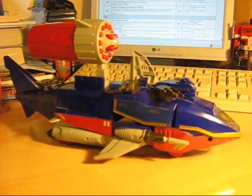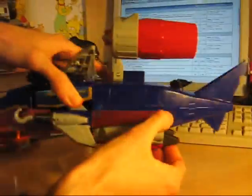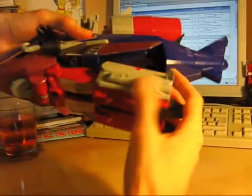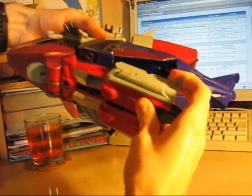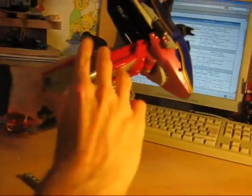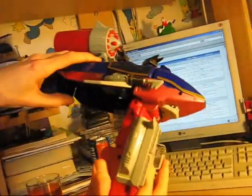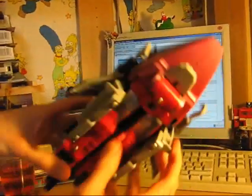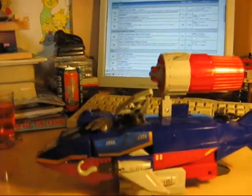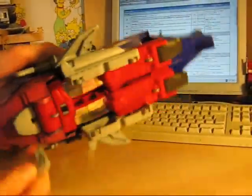I'll start off by showing you Train Mode. The feature for all the bad guys in Goldrand — which is, I believe, 1997's Brave Line — was that every character could join up with every other character to form a big long train of evil. For Captain Shark, he pops out some tank treads there. He's got wheels on the bottom already, but now he's got lower-down wheels.